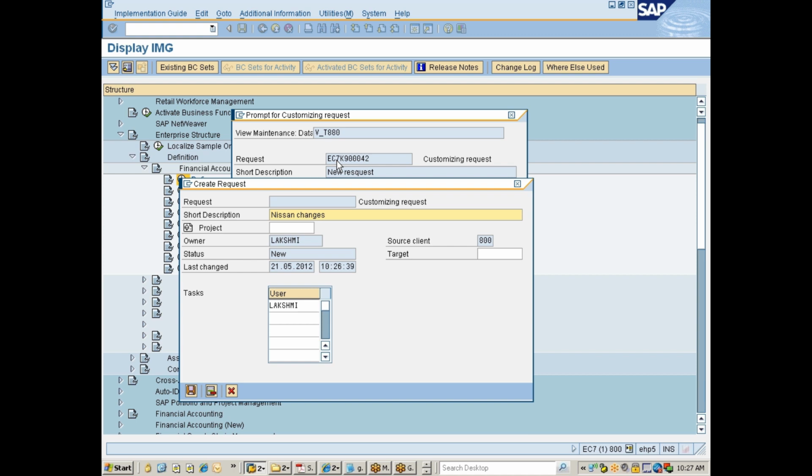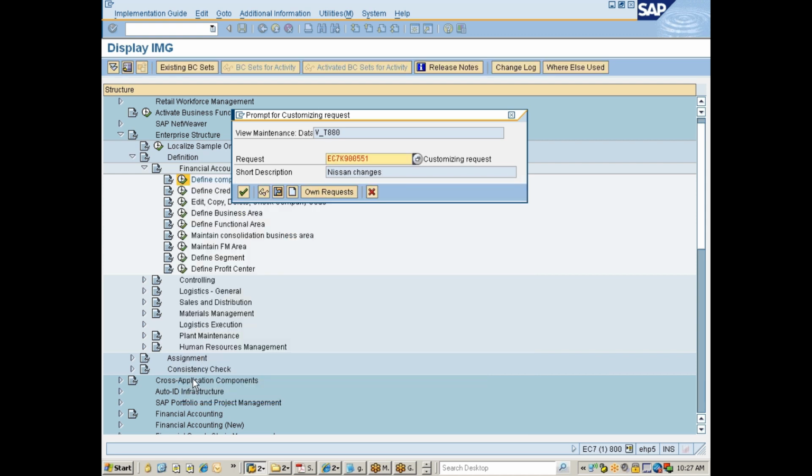The default one EC7K900042. Now if I go with Nissan changes and say OK, this number will not be there, but a new number will come in place of that. Now you see, this is the transport request number under which I am going to save all my changes from this moment till I complete the course.